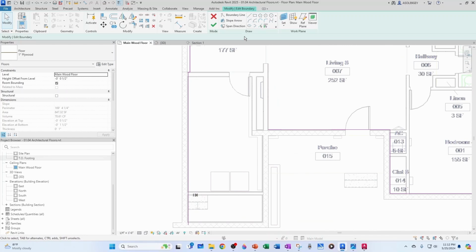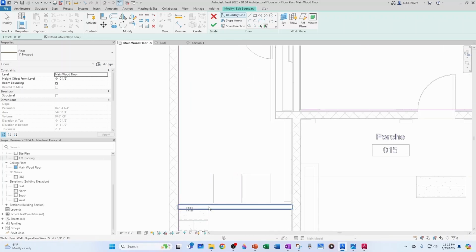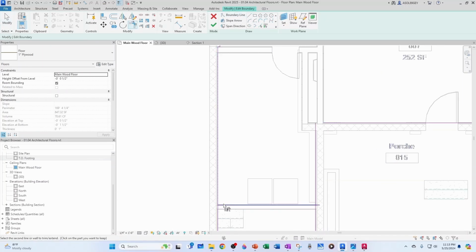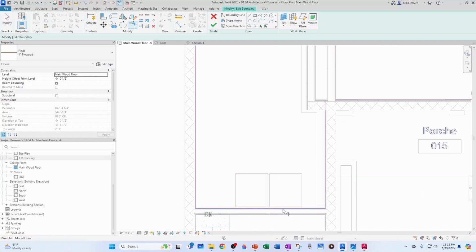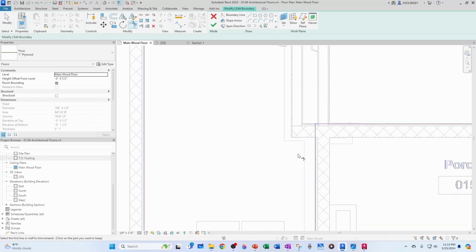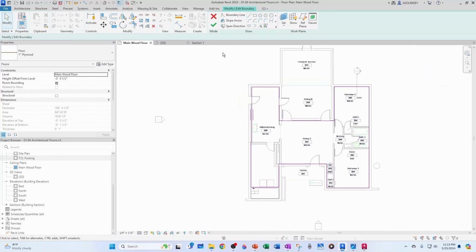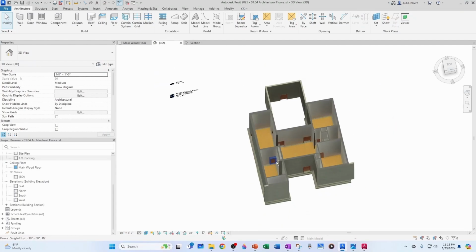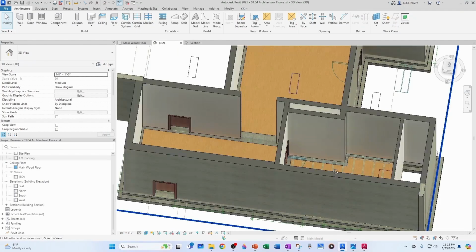Then I'm going to pick, not this wall, I'm going to pick this wall because this floor is lower. You see the steps here? So pick here. I flip the direction. It's telling me it's going to unjoin. That's fine. And now let's do our magic. So TR. I'm going to keep this side. I'm going to keep this side. And then that's it. Now we click finish. Same question again. Let's take a look in 3D view. Now it's looking much better.